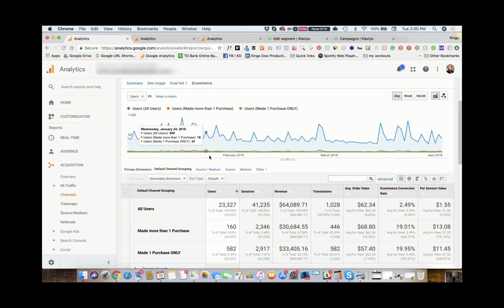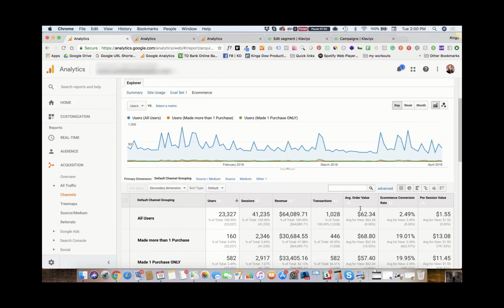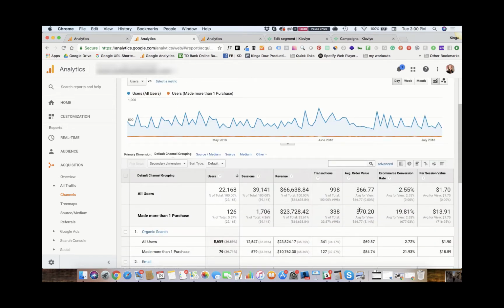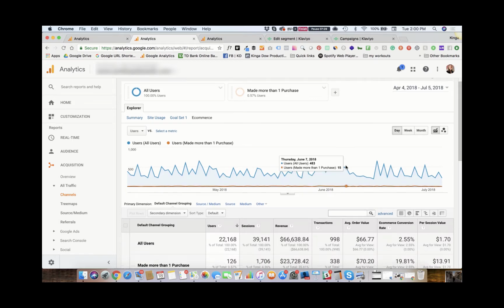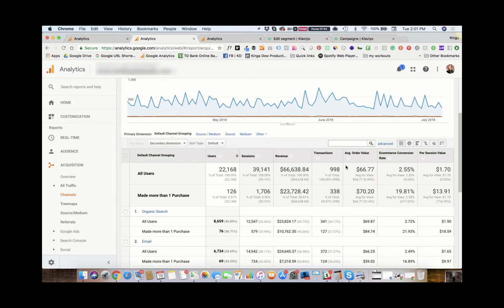The way I would do it is, let's say I know that my more than one purchase average order value is about 68 or 70, so between 68 and 70. If I say more than one purchase, we assume it's 2 or 3 purchases we're going after. We can add up 70 times 2 or 70 times 3, and this could be a good revenue value to add into our segment when we build it.